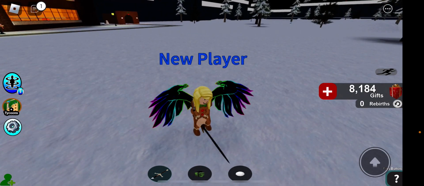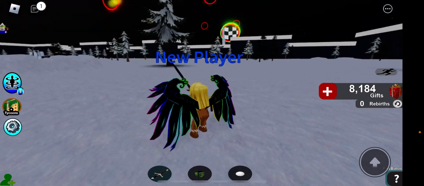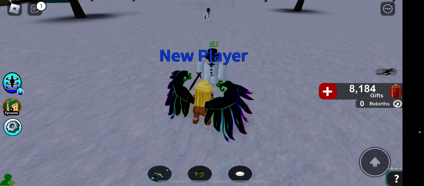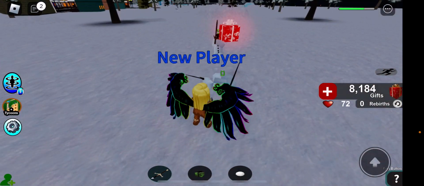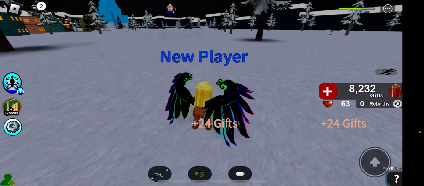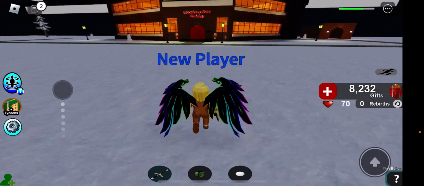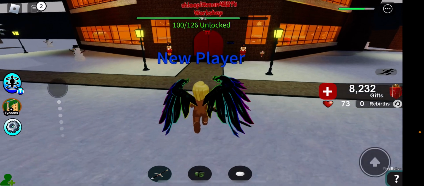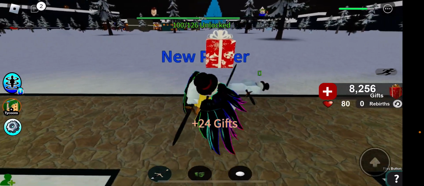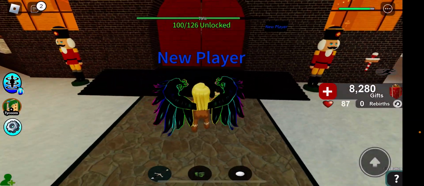Over there? I'm guessing. That looks like a mountain. Oh my gosh, they're chasing me. Yeah, you have to battle them. And that's how you get gifts. I thought that one over there was one, but it's not. She's a snowman.